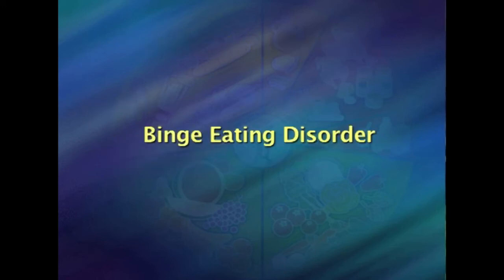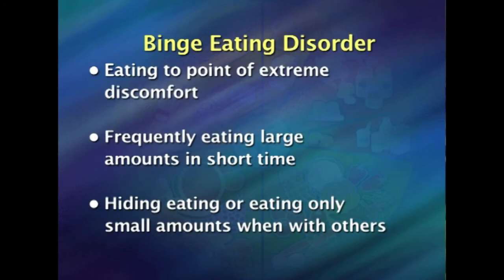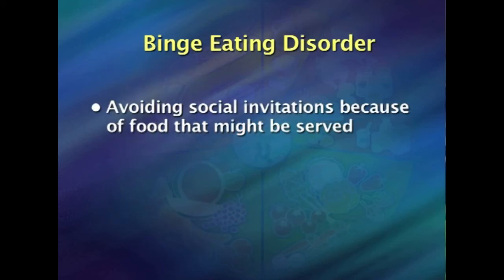Psychological signs of binge eating disorder are frequent dieting, losing and regaining weight, that is weight cycling, or dieting without losing weight. Frequent binge eating or eating when not hungry, eating to the point of extreme discomfort. Frequently eating large amounts in a short time, hiding eating and eating only small amounts when with others. Avoiding social invitations because of food that might be served.